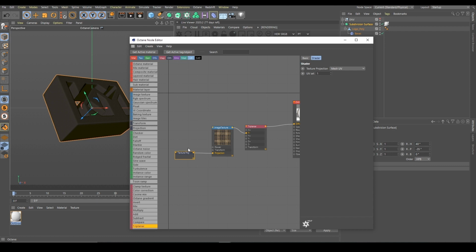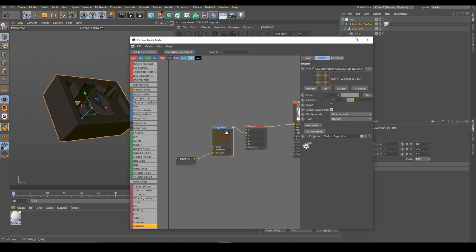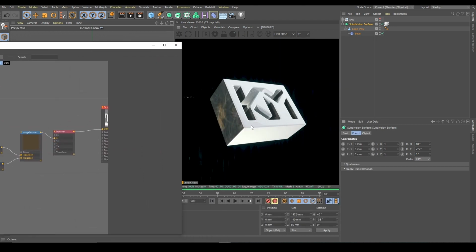And then in this little node, we're going to set the texture projection to triplanar. Now to control the size of everything, we just go again to the image texture node and set up a UV transform too. And now we can see that it's already working as it should.